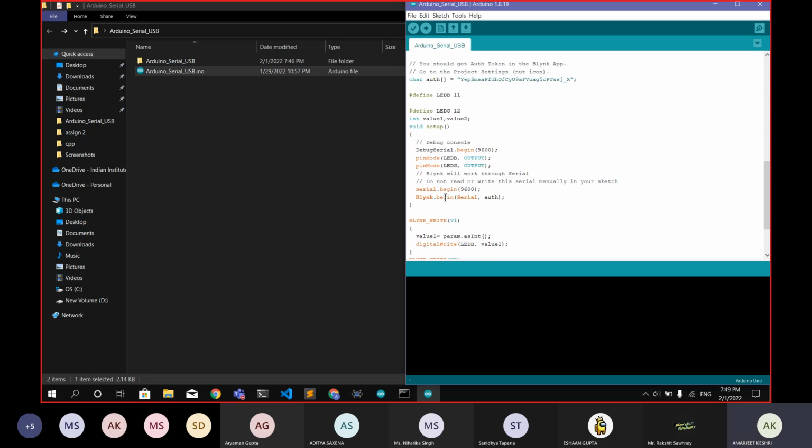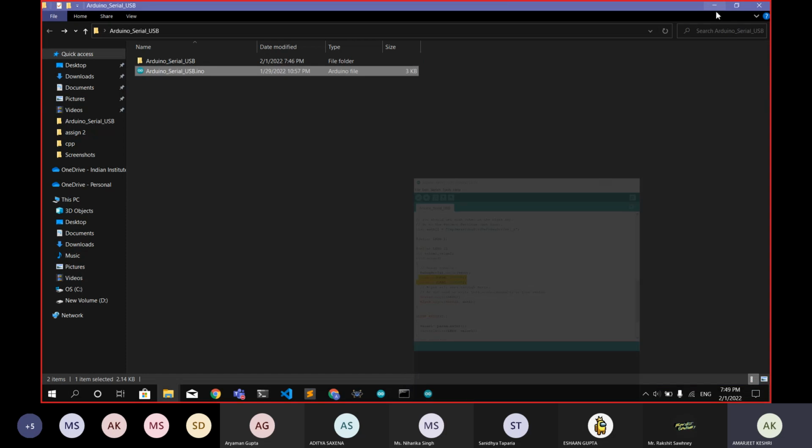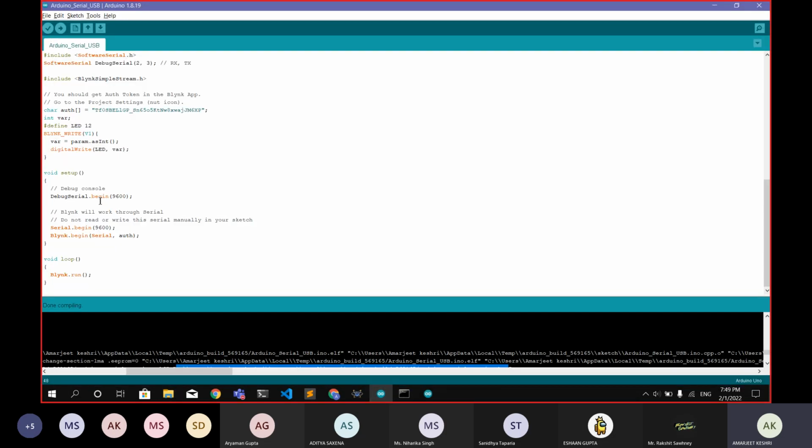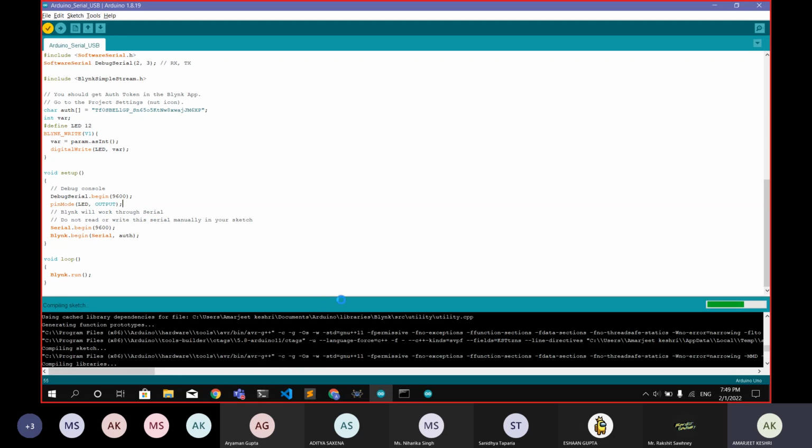Oh man, I know what I did wrong. We did not declare the pins. We did not declare what the pin is doing. We are writing the digital pin right on that thing, but we did not declare it. Here we are writing the digital pin LED as a value of variable, but we didn't have it in the setup. So we need to declare pinMode LED, comma, OUTPUT. That's it. Then we control save, then compile it.